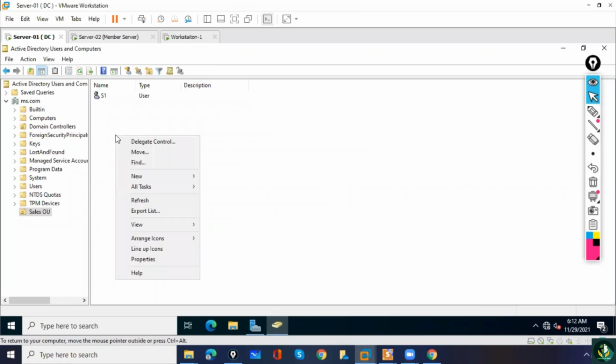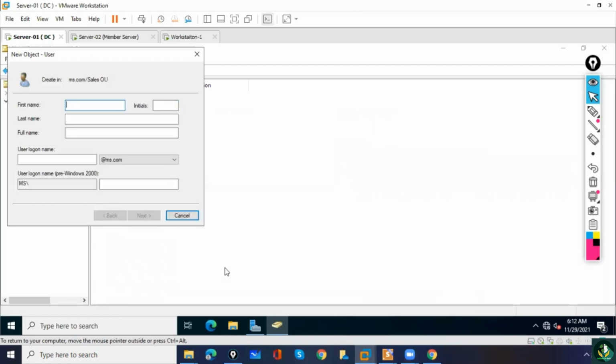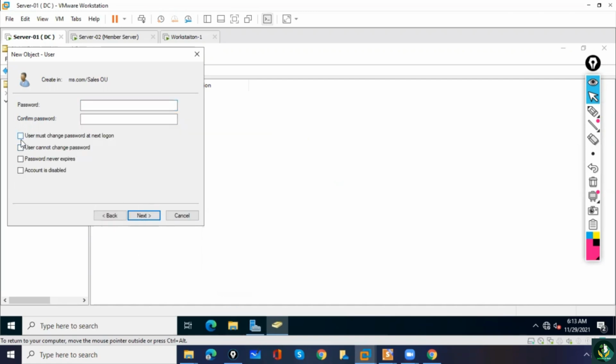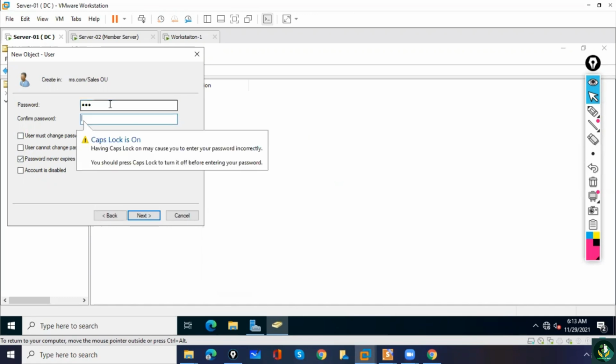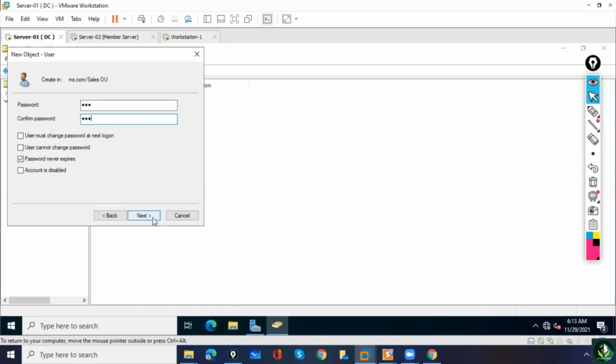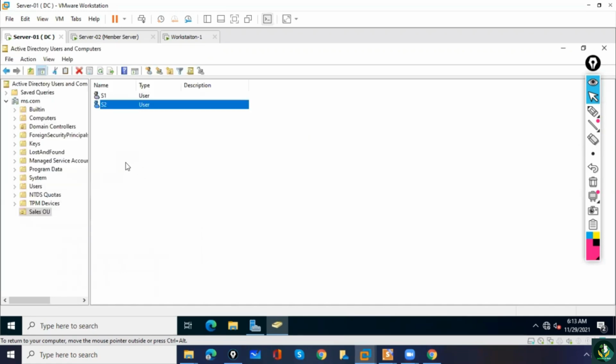S1 is created. Let us create S2. We click next. The password is 123. Then we'll click next. S2 is created.